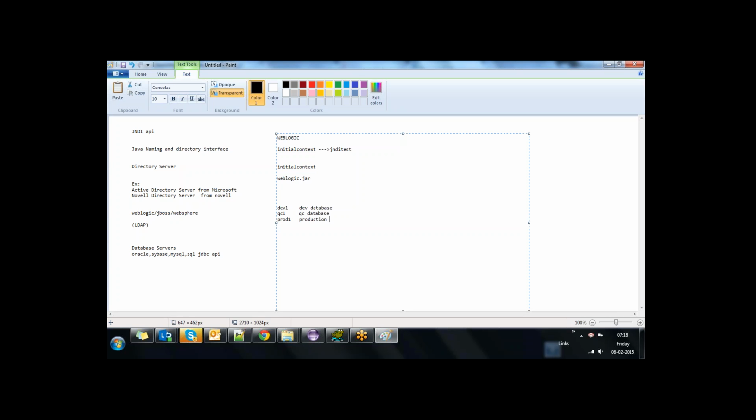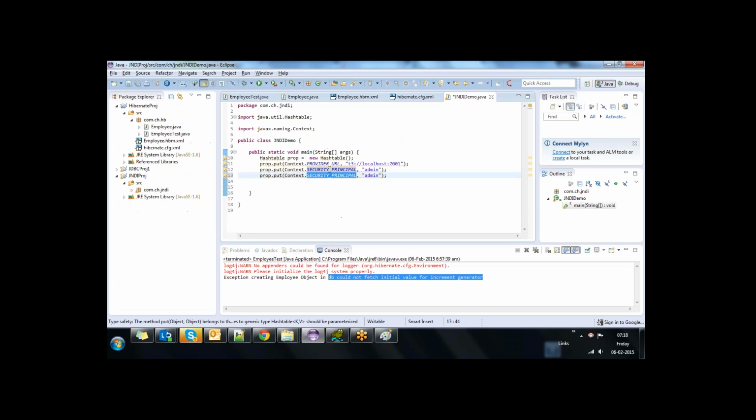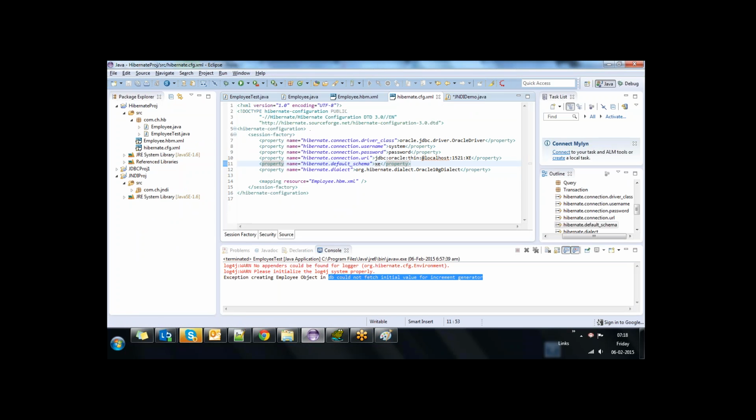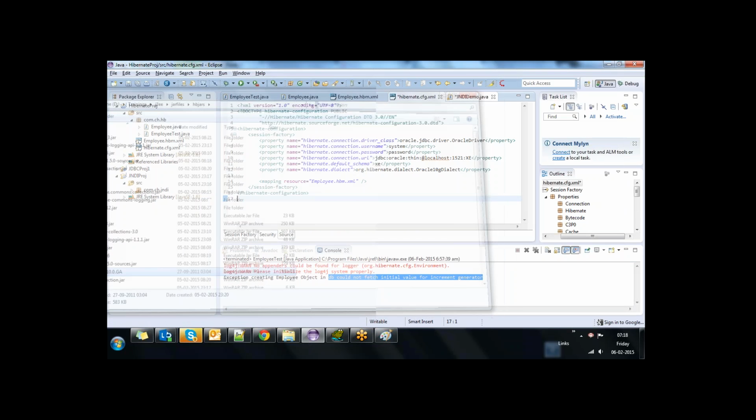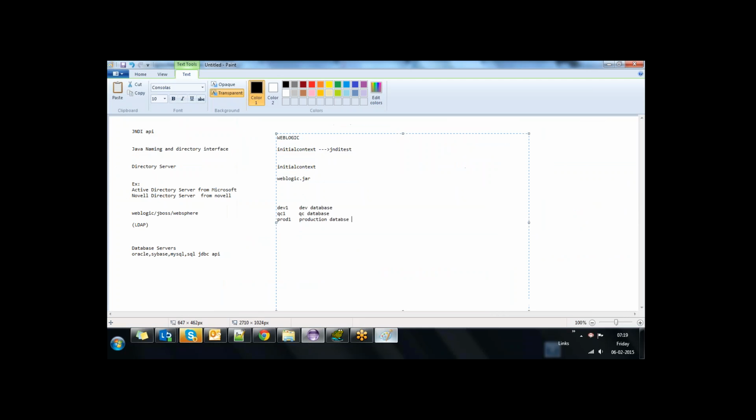In production, there are three databases based on the three schemas. This is the X schema, and like this, dev or QC will be there. Also, will you change this when you move? No, each one has its own configuration. If you are working with databases, there is a property file that we map to the dev database. Okay, now I got it.